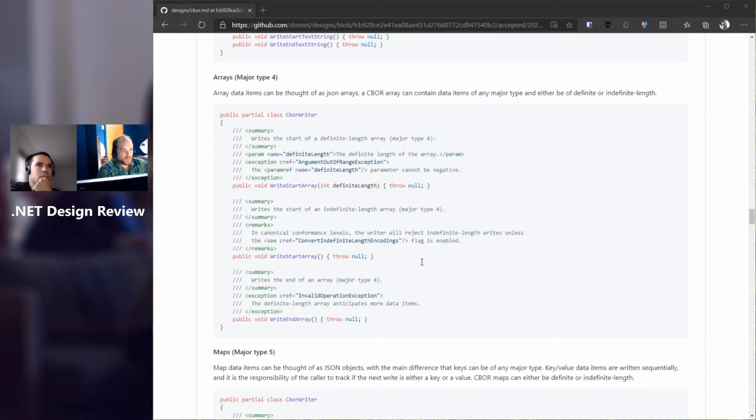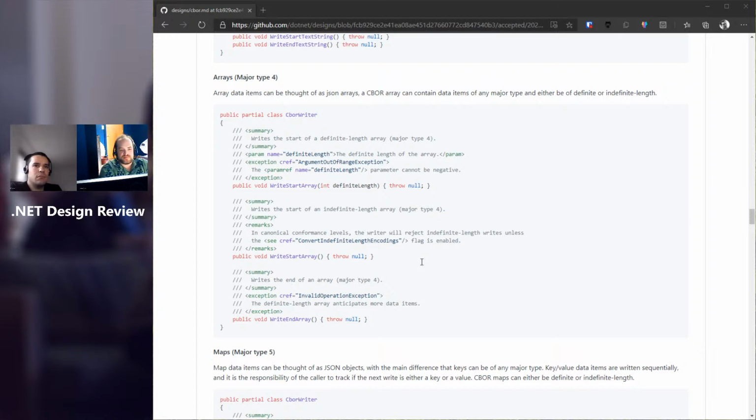Sorry, I'm not sure I follow your argument. Are you basically saying that by making it a nullable int, we make it a bit more obvious on the call side what happens? Right now, if you call write start array paren, and you called the constructor in the form that was proposed and said my conformance level is canonical, then write start array paren will throw, write start array int will not. I see. And you're basically saying the simple one should work. Right, that the simple one should work, or should be more likely to work than the complicated one.